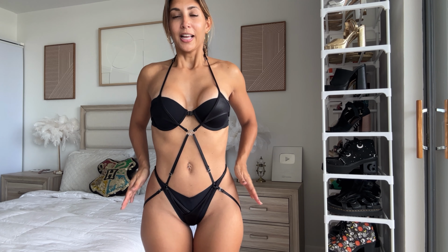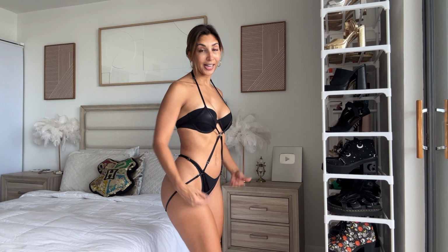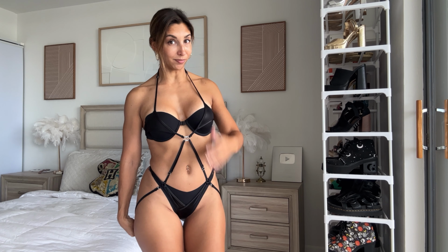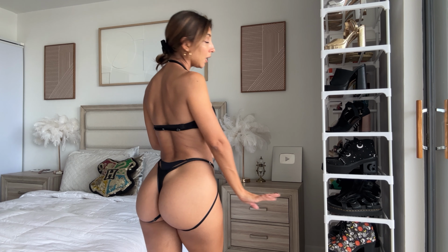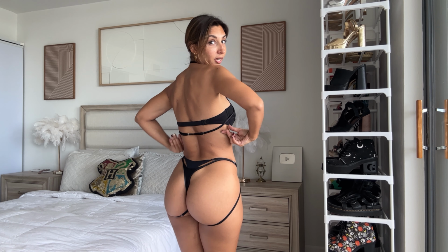See, perfect. Then of course, straps here on your bottoms, you know, very small on the front. These straps from here go all the way back. And I actually decided to kind of follow the line so that it hugged my cheeks. You can do really anything you want. I think this is the most flattering, but again, you decide. Also, as you can tell, there is really a very small strap in the back here. Do you see it now?